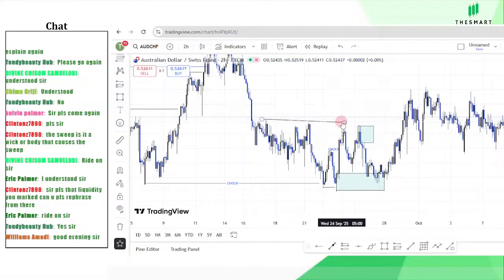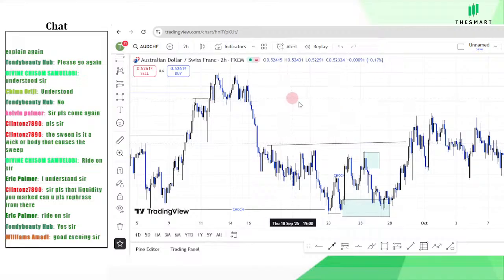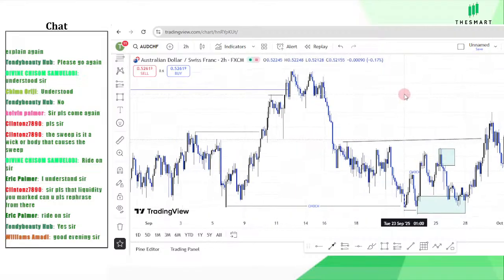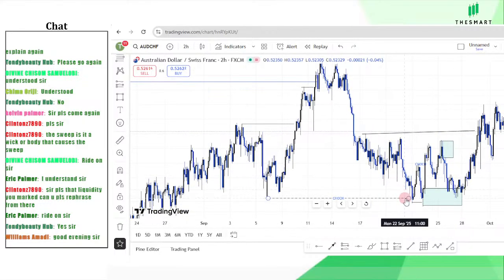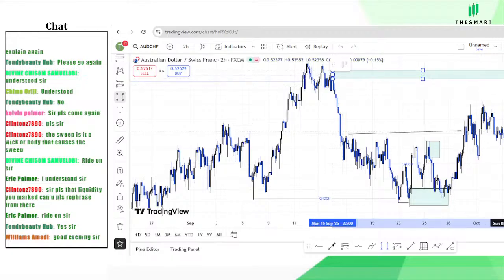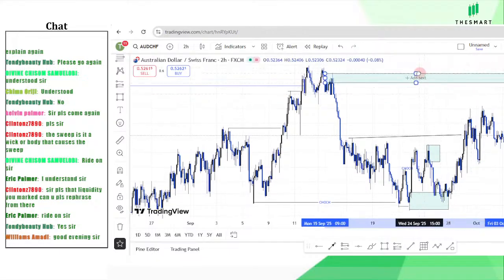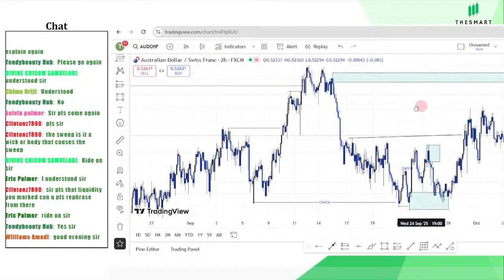Now we have this liquidity. So what we want to target, if you take a buy from here, is to at least take out this high at this level. This is what I want to see. We want to take out this liquidity at this point, then continue all the way to this level before this supply. Because if we look at the overall trend of this market, following the fact that we had this change of character here, this is what we want to see. We want to see price come back to a supply level at the top here.